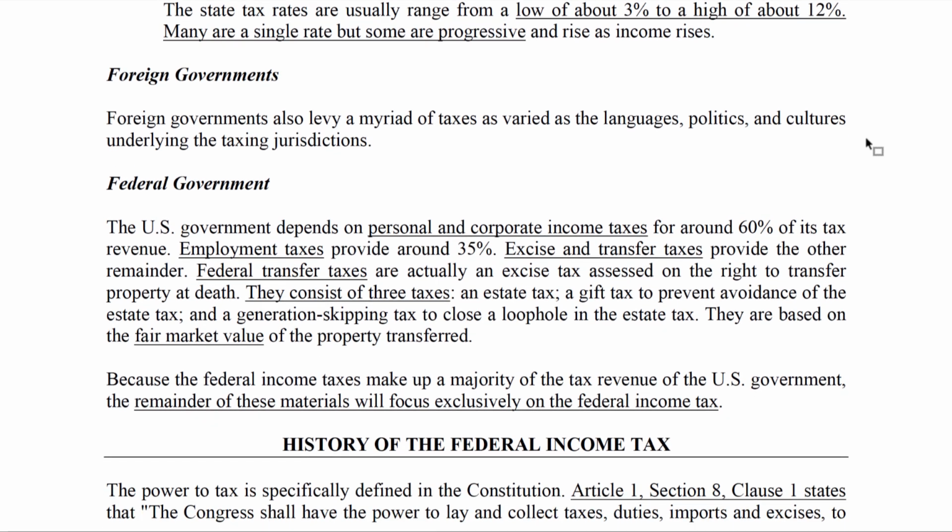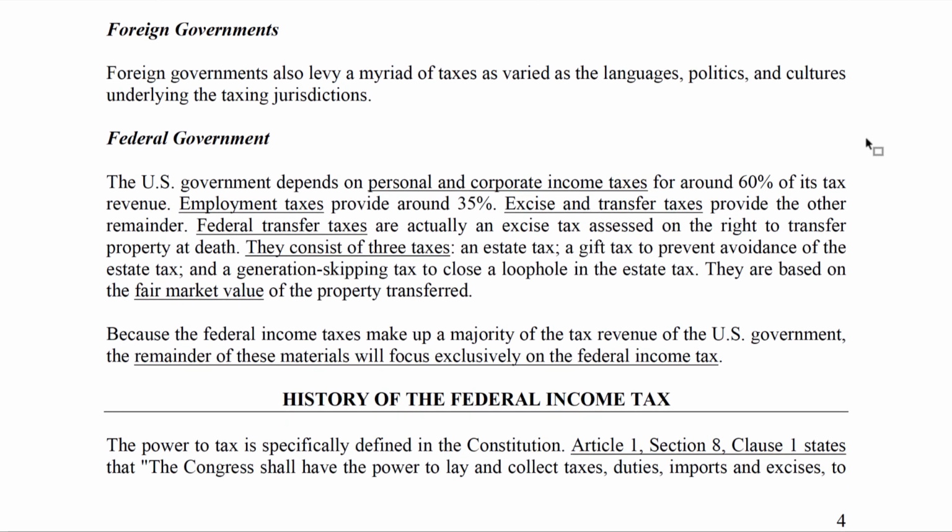So foreign governments even have their own taxes, and that means we could have infinite taxes on a taxpayer depending on how involved they are globally. I'm not going to go into every single little country, but if a corporation or a business has activities throughout the world in 50 countries, you have to worry about multiple countries taxing different taxpayers. You don't want to be double taxed.